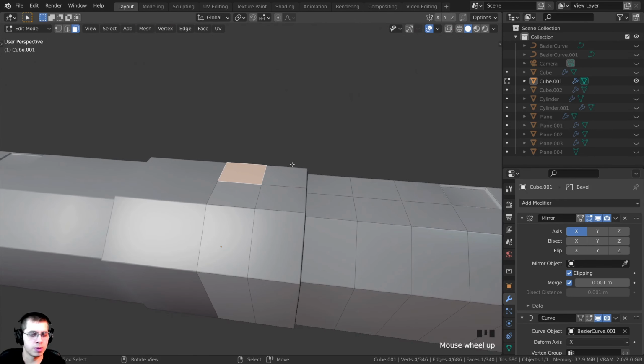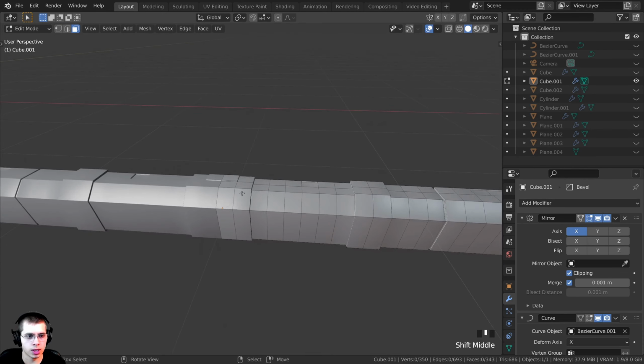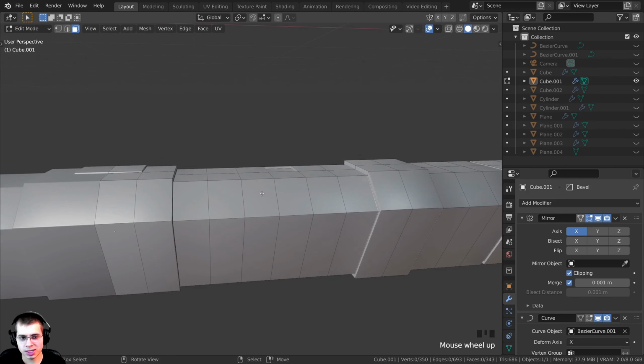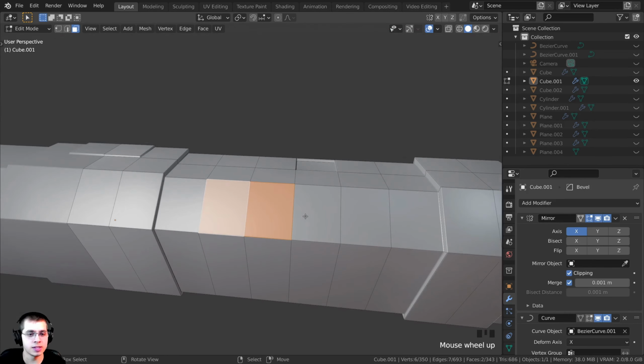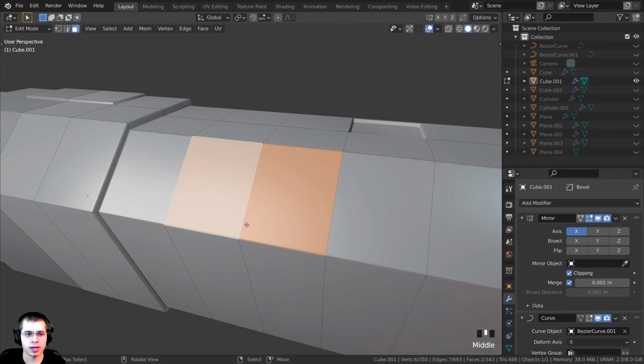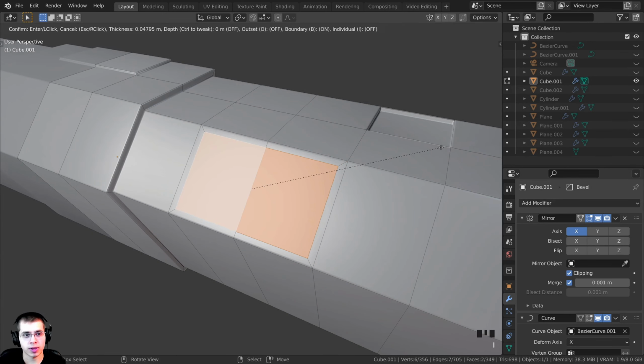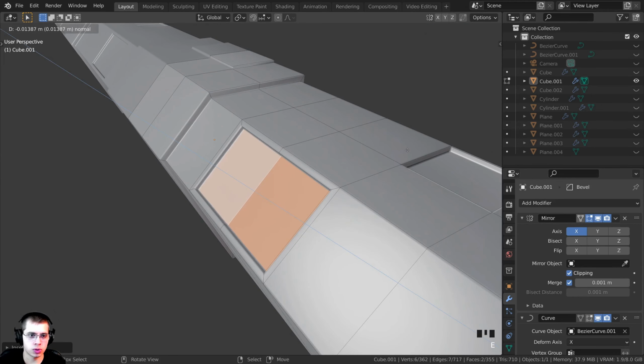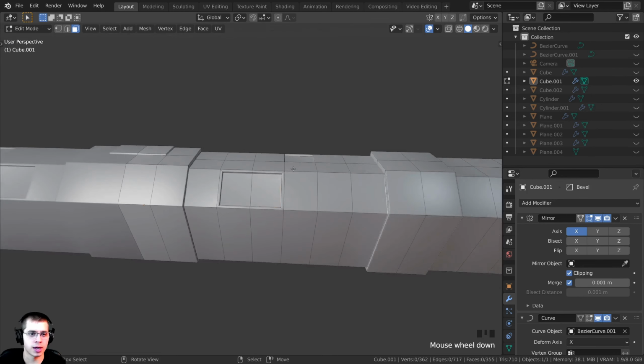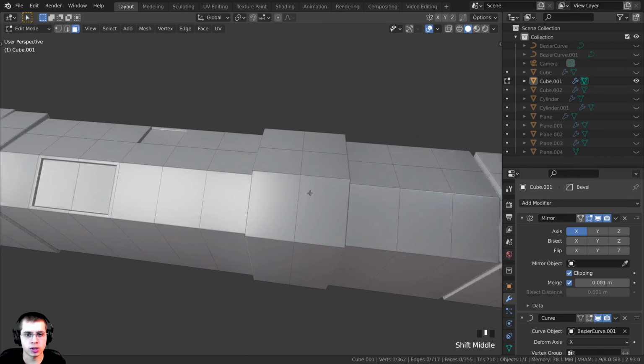Now right here in the middle, I think I want to just select this and press E to extrude, just add a little detail there. Okay, that's pretty cool. And then I'm going to select this face and then shift select this face, and I want to create kind of like a little monitor screen here. So I'm going to press I to inset and just kind of bring that down, and then I can press E to extrude and bring that down and click to place that. So now we have just kind of a little bit of a monitor, just like that.